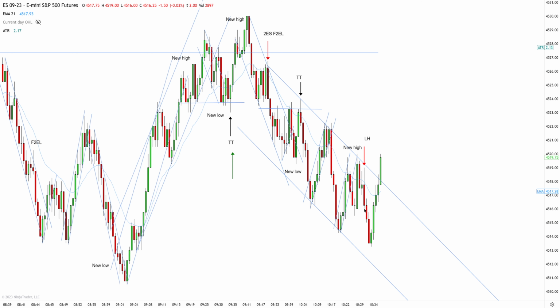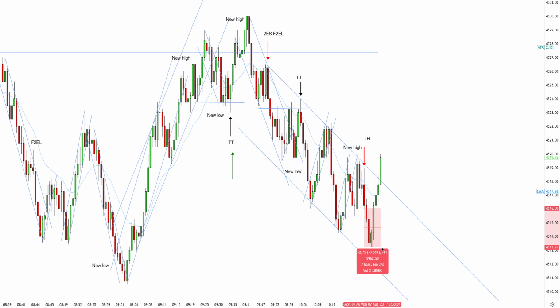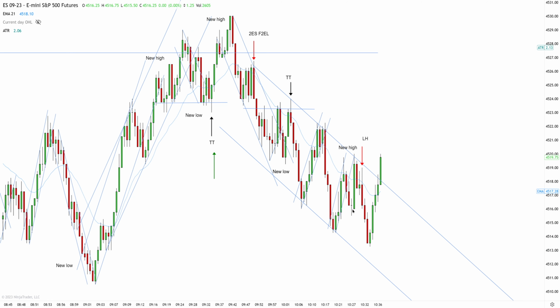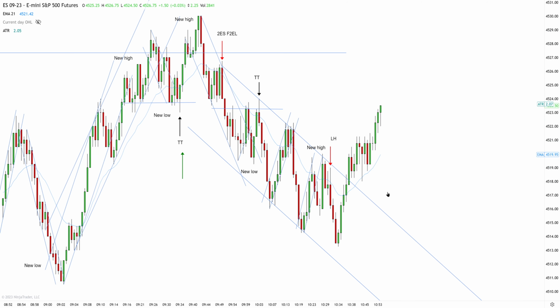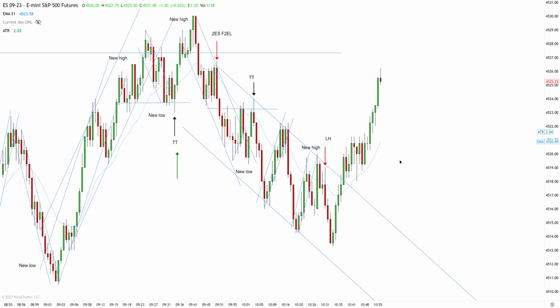It worked for a scalp. You can see 2 3/4 of a point. So quick, easy scalp. And as I can see the market reversing all the way back up, retracing too much, this is where I have to ask myself, okay, the retracement is too deep. I need to adapt. So I need to delete this and now focus back on bullish.